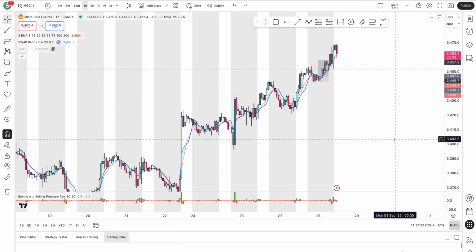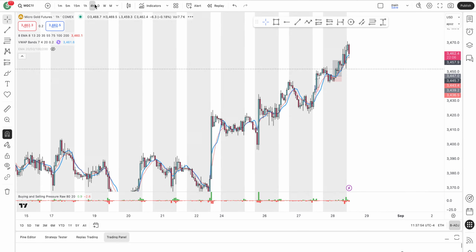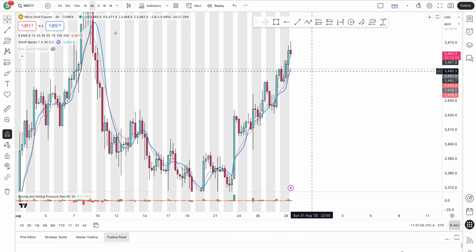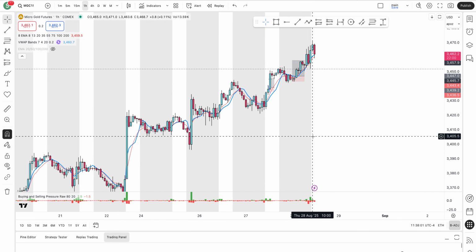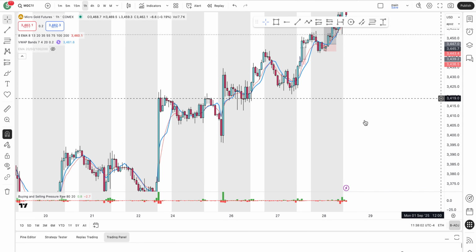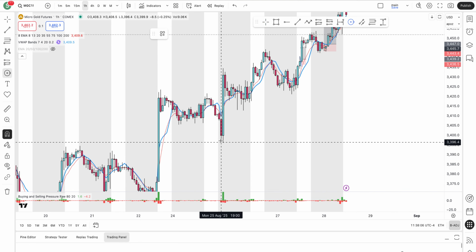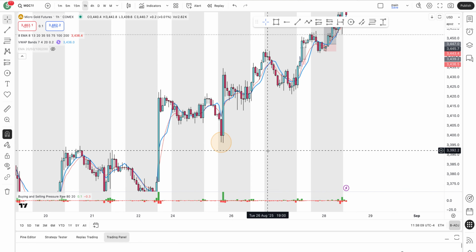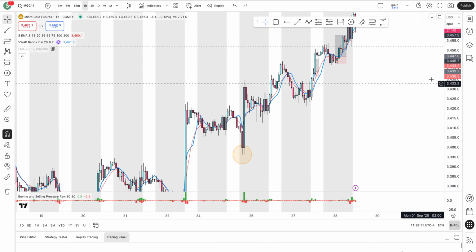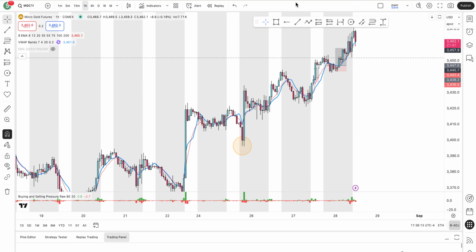Okay, so obviously we could see, and I do this on the higher time frame, when I'm paying attention to market structure and trend, it's on the 4 hour and 1 hour. Obviously, we could see we're in a nice uptrend, right? Let me just draw this out for the sake of the video. Higher low, higher high.